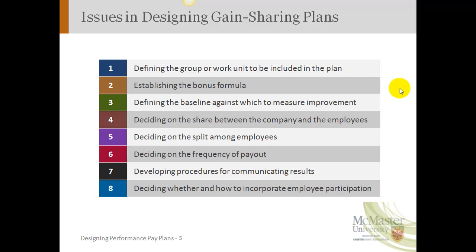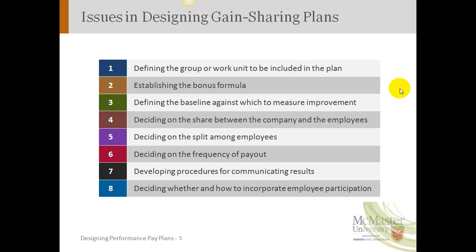Now, what are some of the issues that we typically tend to find in designing some of the gain sharing plans? Well, first of all, one of the main issues is going to be identifying or defining the group or work unit that's going to be included in the plan. A lot of times these gain sharing plans are in production or manufacturing type environments, and they only include the workers that are in production and not the office staff, right?